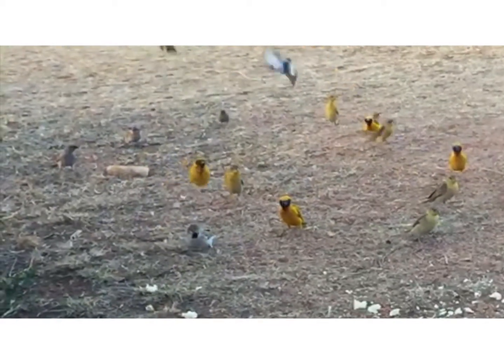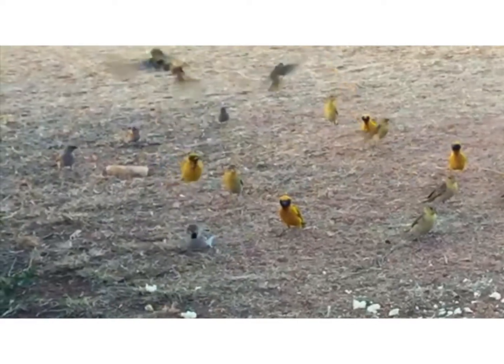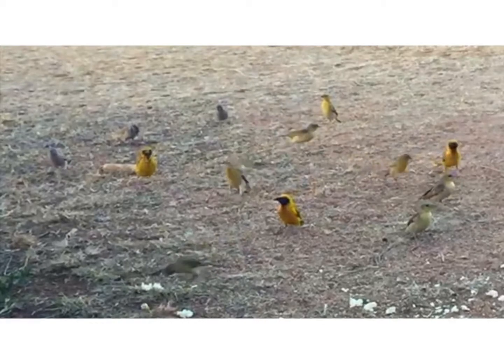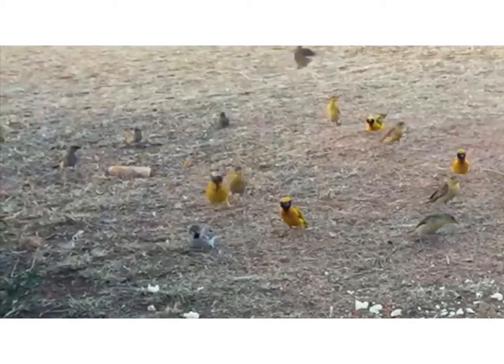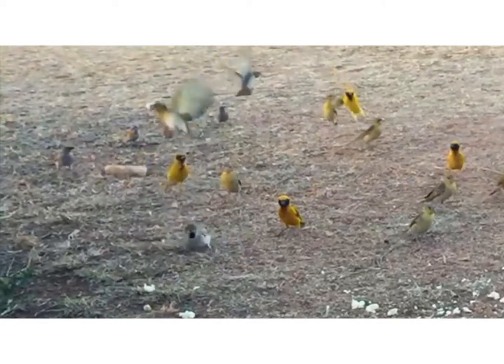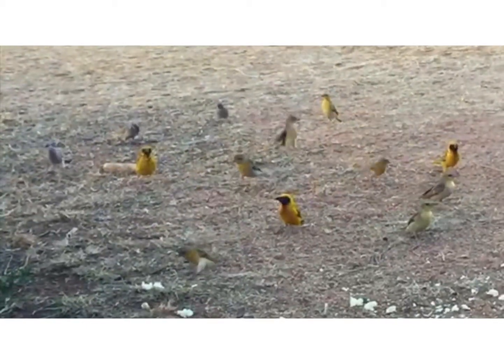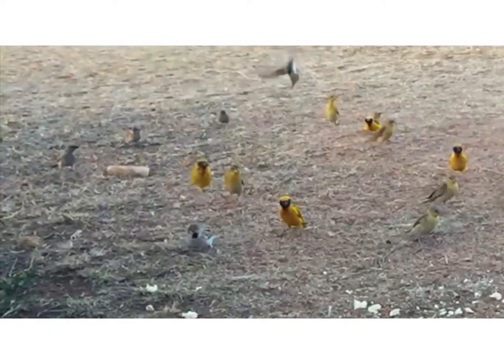How do you land when you jump from something tall, something up high? Do you land with your legs kept perfectly straight? Or as your feet touch the ground, do your legs bend as you land, helping to absorb some of that force? Like you, birds' feet touch the ground and their legs bend, slowing their body's movements down gradually instead of all at once.